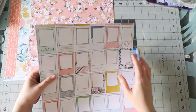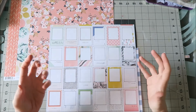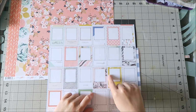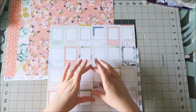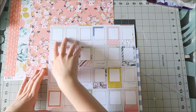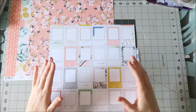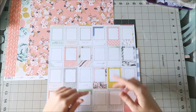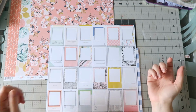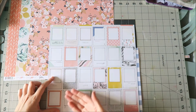From Maggie Holmes Gather, this paper is called Moments. And this has these frames which are really telling me to cut them and use them. You could do a strip of these. You could do like a column, and whatever you choose, you can start your design there and kind of build your design on it, whether it's a strip or a row. And you could cut these up, you could take a craft knife and cut the inside of the frame and then put something else behind it.